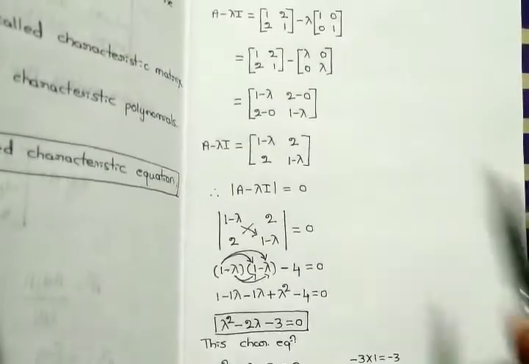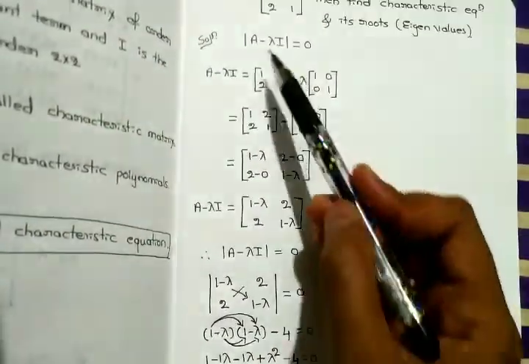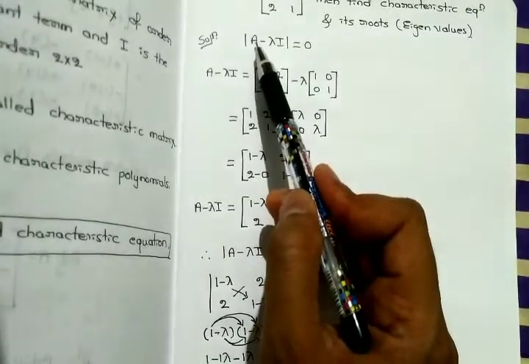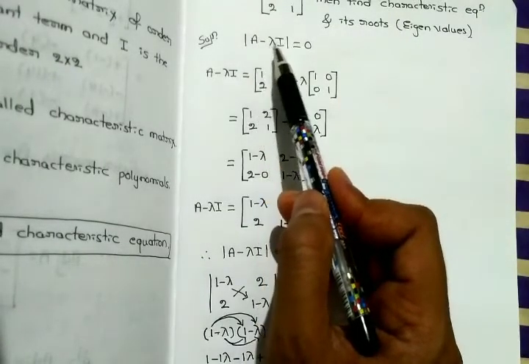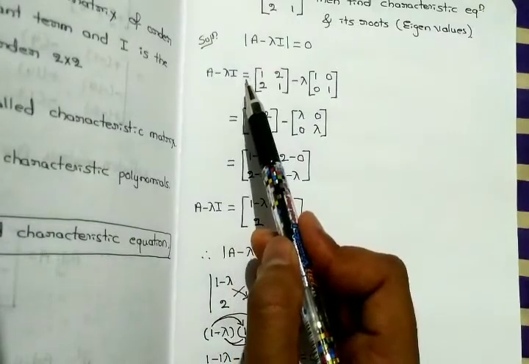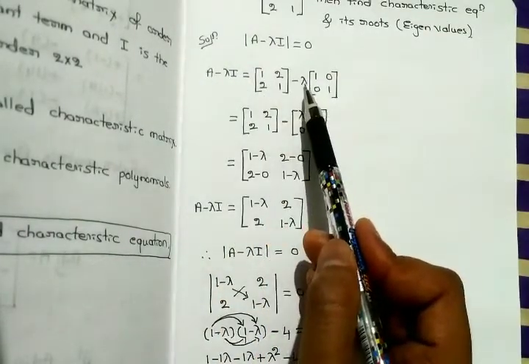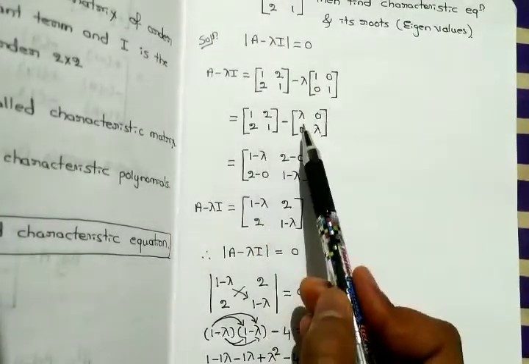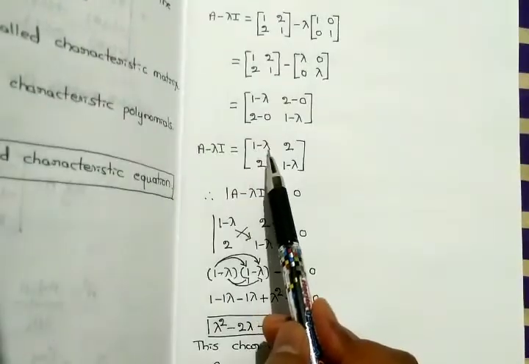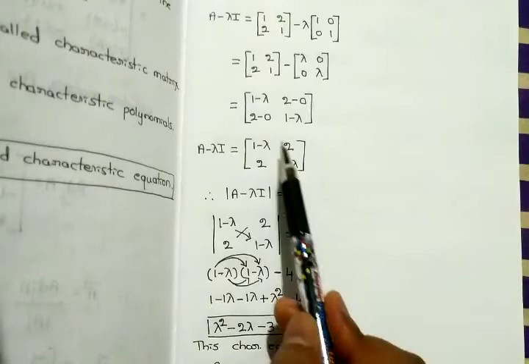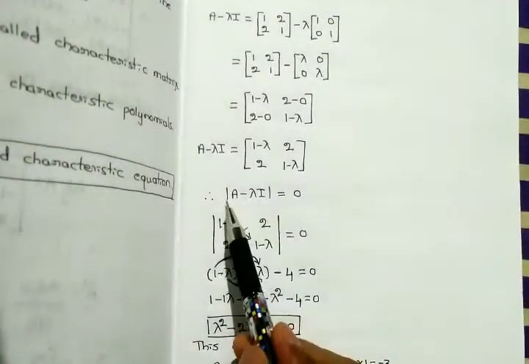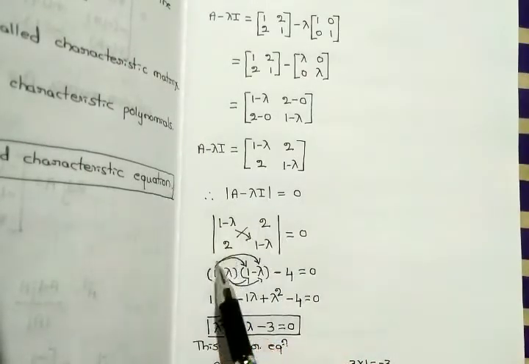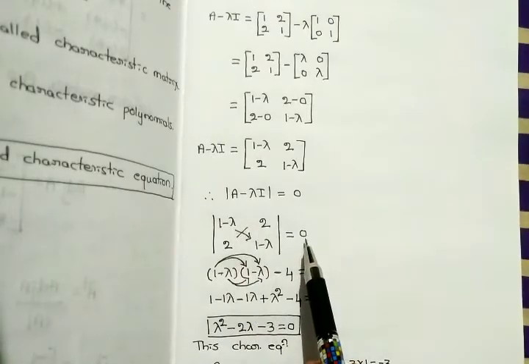So first, what to do? First write down the formula, that is determinant of A minus lambda I is equal to 0. Next, the inside value we don't know. First we need to find the inside value, that is A minus lambda I. A is the given matrix minus lambda into I, the identity matrix. Next multiply with lambda, then subtract, and you will get 1 minus lambda, 2, and 1 minus lambda. So substitute this value here. So determinant of A minus lambda I is equal to 0. The determinant symbol, keep it as it is. Next substitute that value equal to 0.